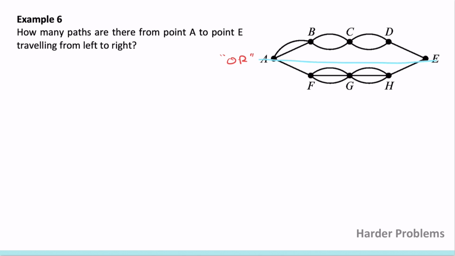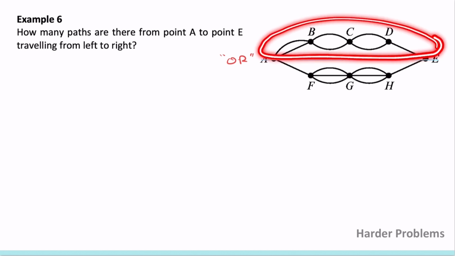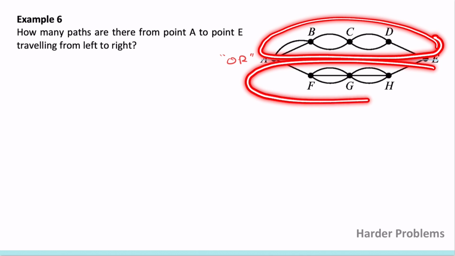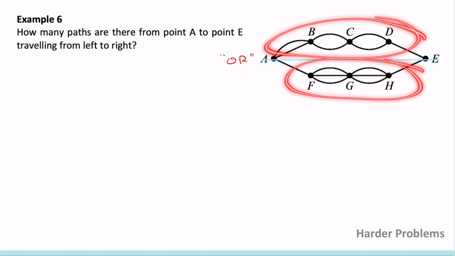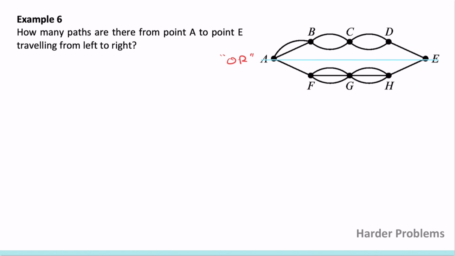So when I have this "or", what I can recognize is that I need to figure out how many options do I have at the top, and then how many options do I have at the bottom, and I have to choose either this one or this one. And when I have that "or" involved, I will be adding my 2 different options. I can see because there are many sequential stages, I will use the multiplication rule at the top and multiplication rule at the bottom, and then I will add my options up.